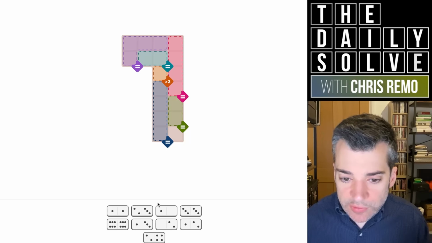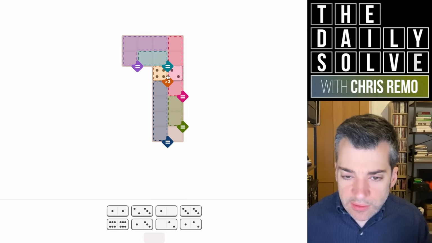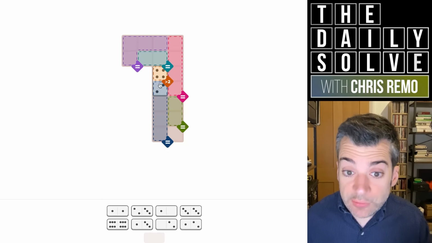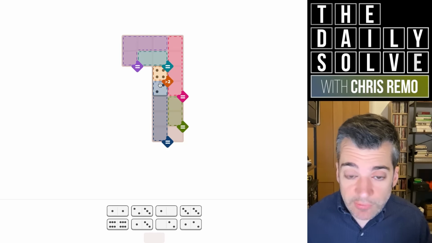Because how many? So we have 1s, 2s, and 3s. So we could have 0s in the 2-sized. We could have 6 in the 2-sized. And that's it. I think that's it. So I think that means it is 4 in the greater than 2, which means a 2 is pointing into there or there, because they're one of our 4-sized regions, for whatever that's worth.